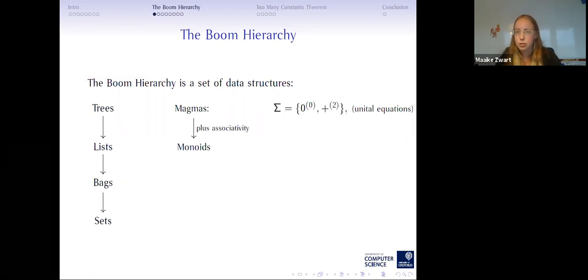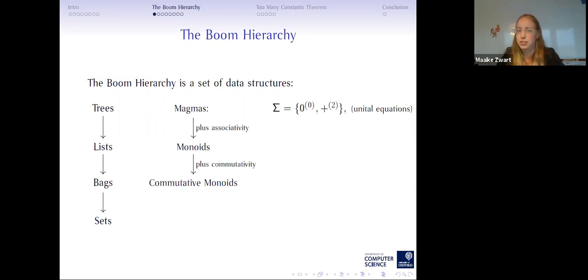Then if I add associativity to this theory, then I get monoids. And monoids present a list monad. Then if I add commutativity to monoids, I get commutative monoids, which represent the bags monad, the multiset monad. And if I then further add idempotence, I get join semi-lattices, which present a power set monad, or the data structure sets. So if you look at the algebraic side, these data structures form this beautiful hierarchy where you just add one axiom at a time to get to the next structure.